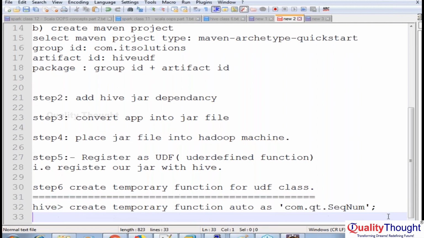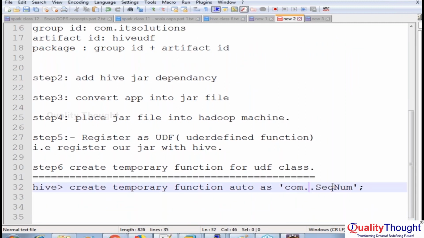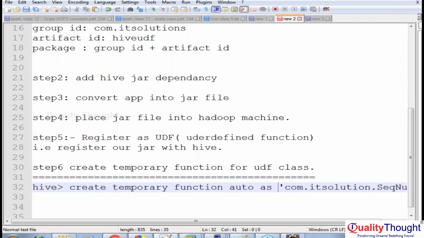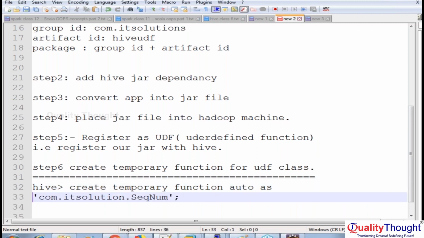Our class name is com.itsolutions.sequencenum. For this class, we are giving one name, auto.